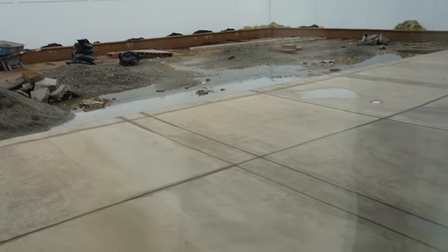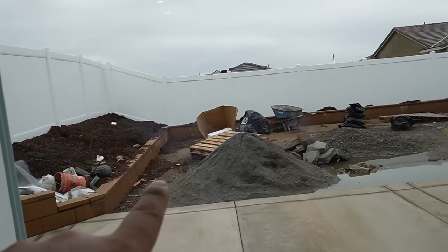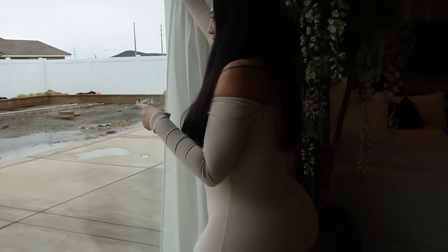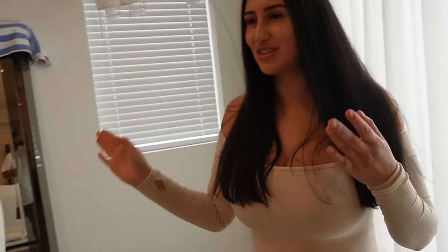All the pieces I buy, I put so much effort into finding them, so I feel like they have sentimental value and I can use them wherever I go for years. The backyard is under construction right now — they just poured cement. All that's going to be synthetic grass with planters and trees. We're thinking about doing a garden, and we definitely want to put a little playground in for the kids.